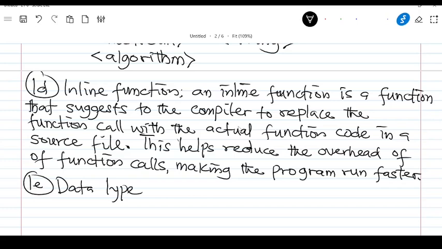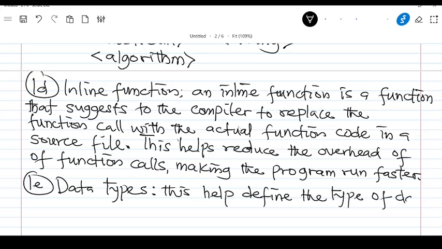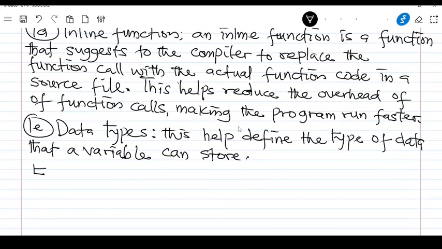Data types help define the type of data that a variable can store, the type of data that a variable can store.